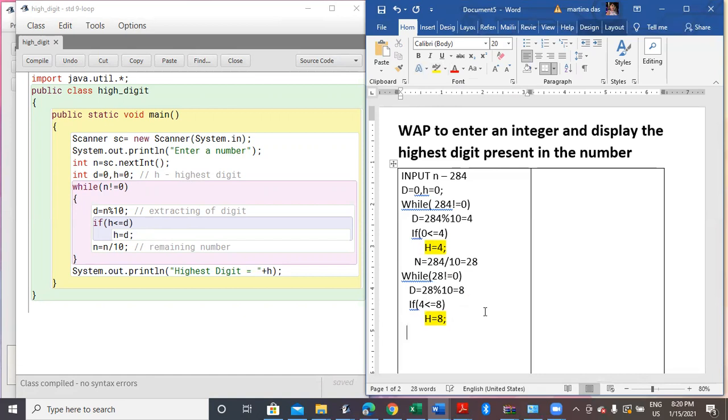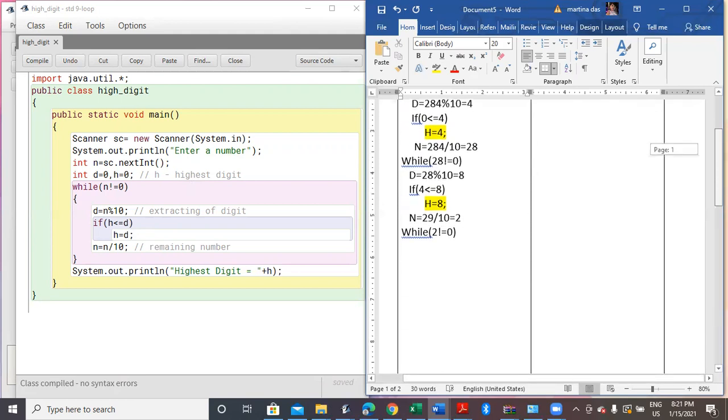Now we go for the next line, n equals 28 divided by 10. The quotient will give me 2. Again my loop will continue because the condition n not equal to 0 is satisfied. Here 2 is not equal to 0. So the digit extracted is 2 itself, since 2 modulus 10 gives 2. Now in the checking, the last digit in H is 8.